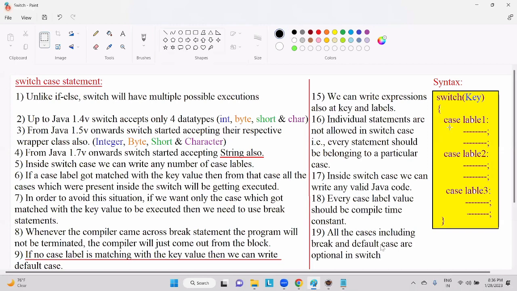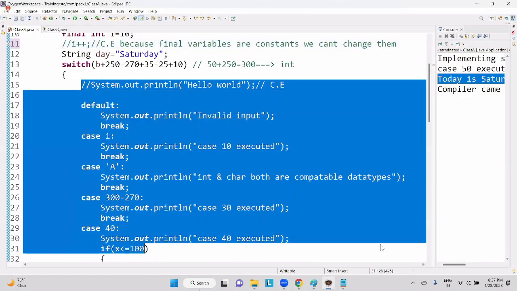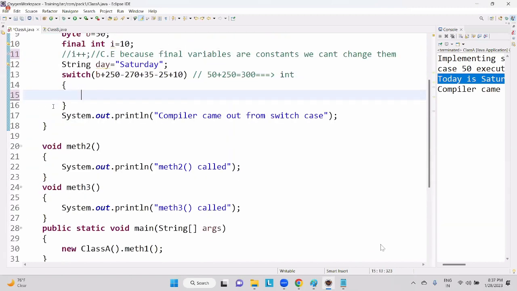Means, for example, inside switch case, if you are not writing any cases also, you will not be getting any error. Am I getting any compile time error? No. Writing cases, break statement, default case, it's your optional.